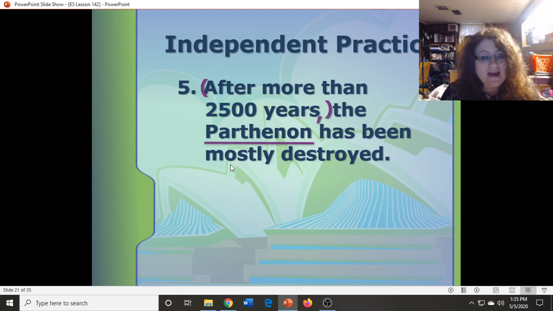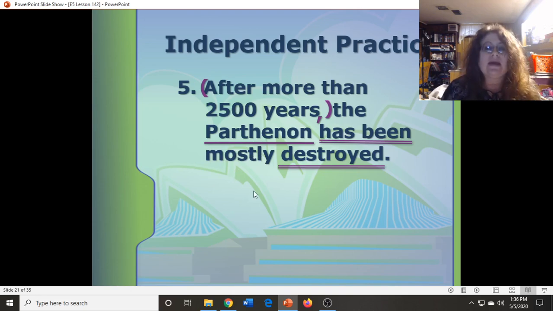Mostly is not a verb. It is not an action. You cannot mostly, okay? The verb phrase is has been destroyed. You will see that this verb phrase has 3 words. Verb phrases can have 1 word, 2 words, 3 words. It can be long. Has been are the helping verbs. Destroyed is the main verb. And mostly is an adverb. It is not part of the verb phrase. It just butts in there. Adverbs like to sneak in where they're not supposed to be and try to confuse the poor, innocent little 5th grade English student. So ignore that pesky adverb, please.